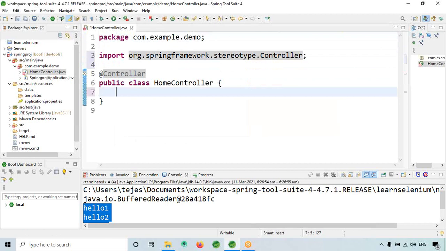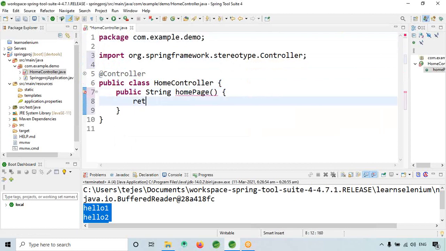Next I will give public string homePage, return index.